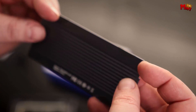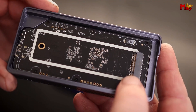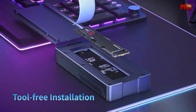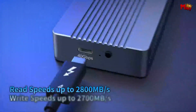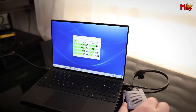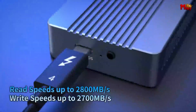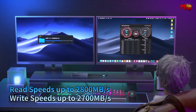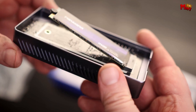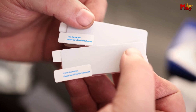Storage won't be an issue — the Acusys SSD enclosure supports up to 8TB, double the capacity of most other enclosures on the market. Compact and travel-friendly, it easily fits into your pocket or bag, making it perfect for on-the-go professionals. It's universally compatible with all your devices, from M1 Pro and Max to older USB models. Pros: durable construction, dual-chip technology, enhanced cooling, high-speed performance, tool-free installation. Cons: limited to M.2 SSD, fan noise.